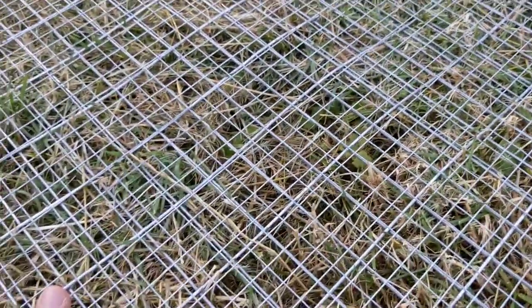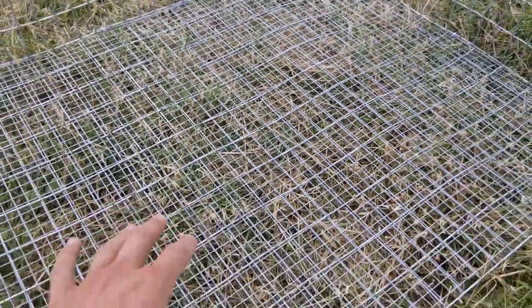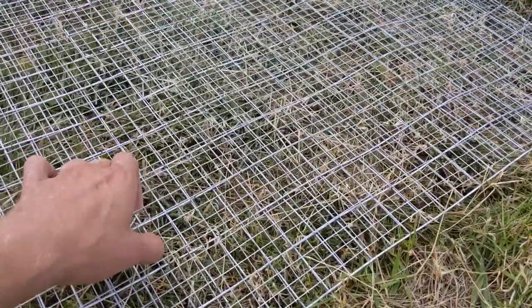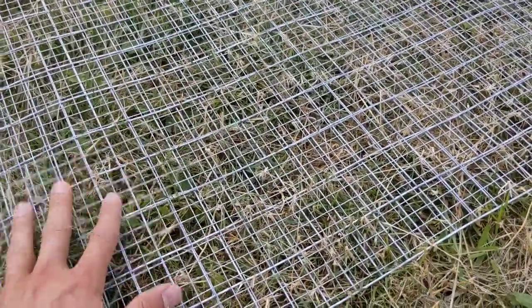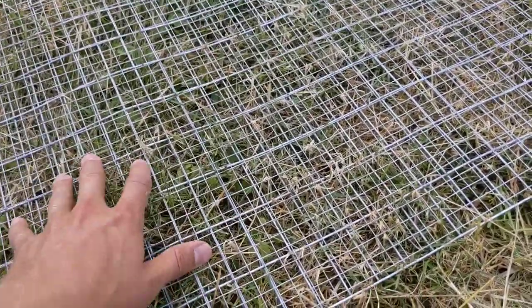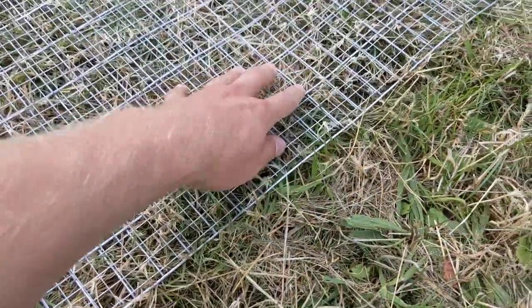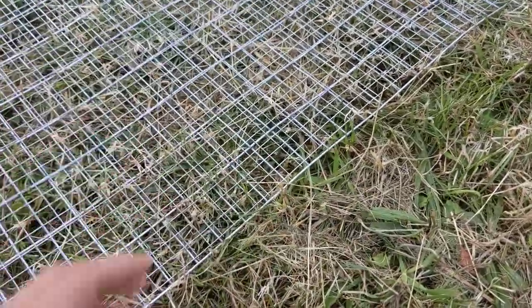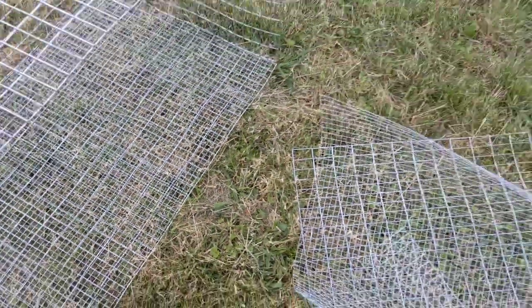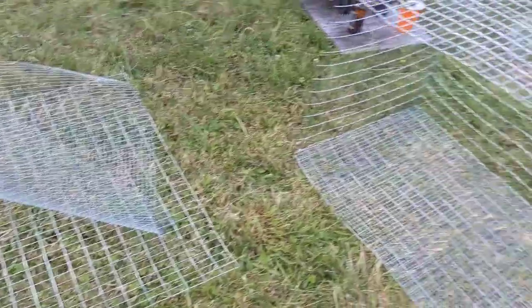And you want that because if you don't have it so it fits in perfectly like that, it'll bow up a little bit in the middle, and then the rabbits will always be kind of bouncing around on this, which maybe gives them a little extra give for hopping around, but I think they probably prefer to just have a solid base. It's already going to be a little wiggly just because it's wire mesh. But all right, I'm going to go ahead and tie that on to the middle section and then slap these two together.